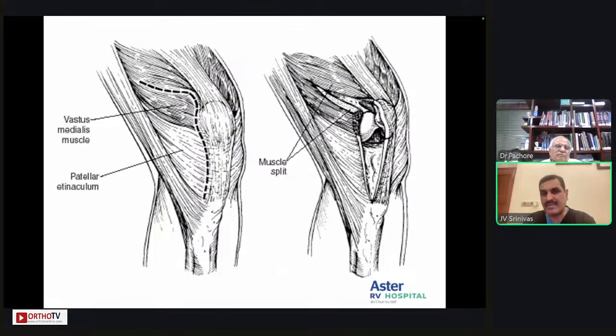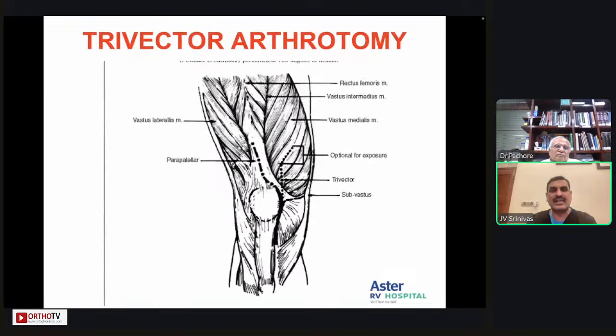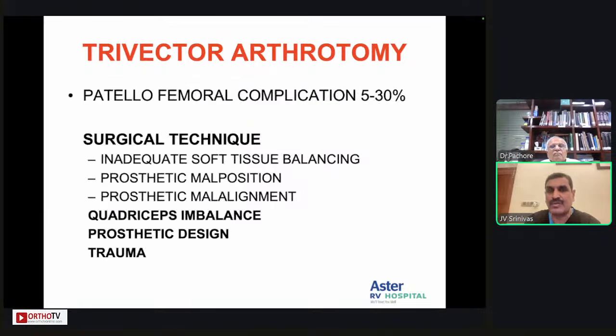In between the medial parapatellar and the subvastus approach is a line there. And one approach is described for a stiff knee, that is a trivector arthrotomy, where you want an extensive exposure of your proximal part of your wound. The trivector approach is described, but unfortunately, post-operatively the extensor lag is so high, and there is a wound healing issue. That's why nobody does the trivector approach nowadays. It has a lot of issues. Most of it can be managed by VY-plasty.